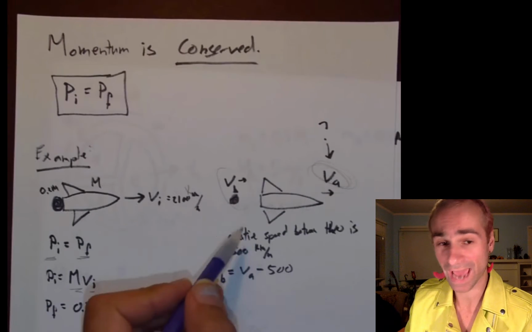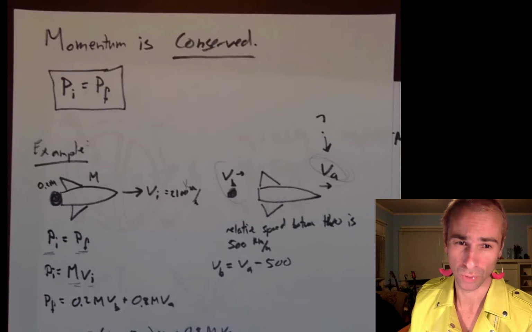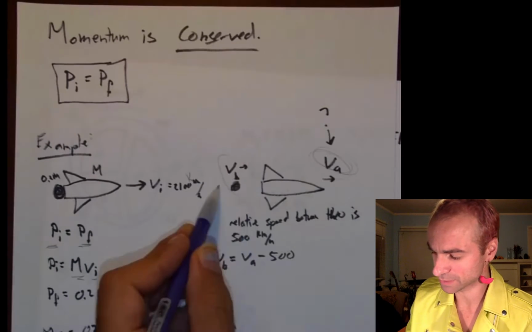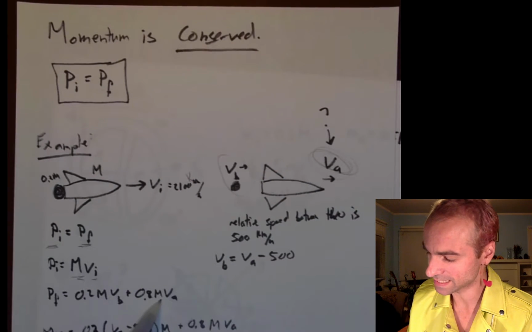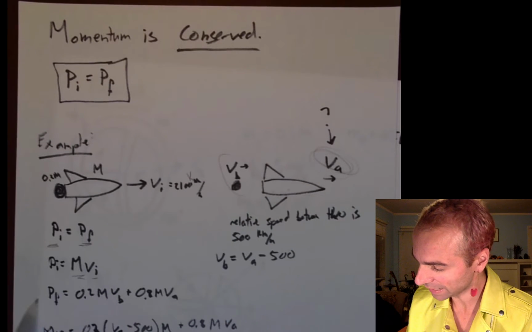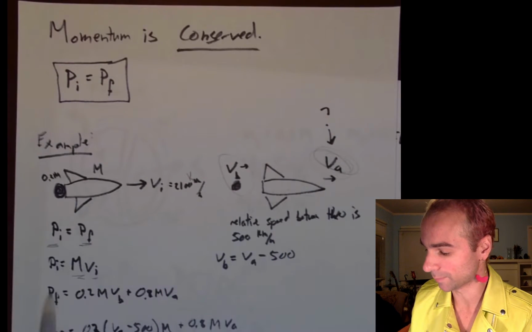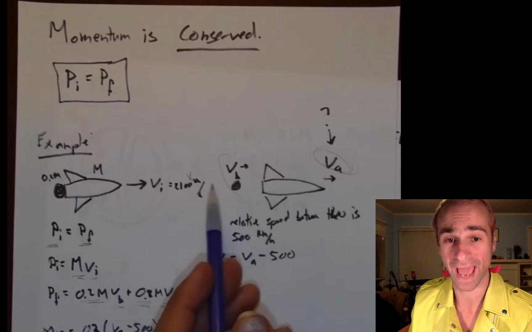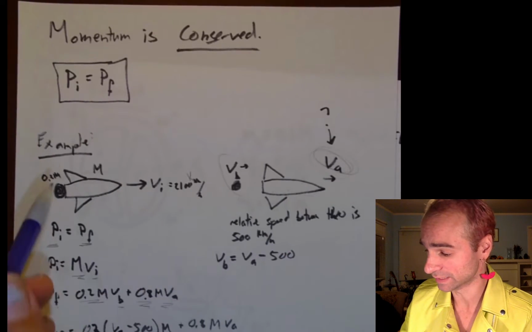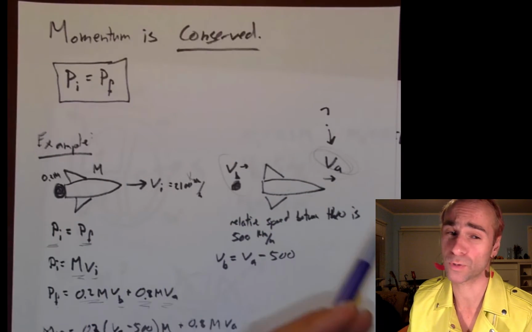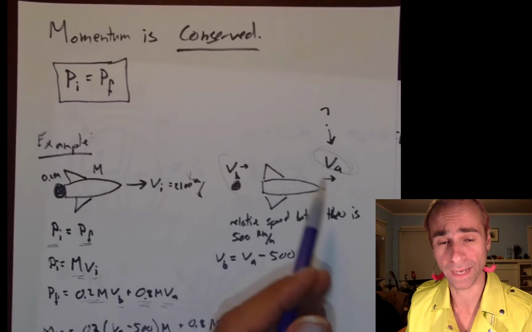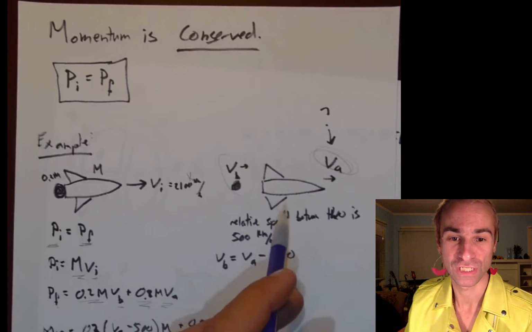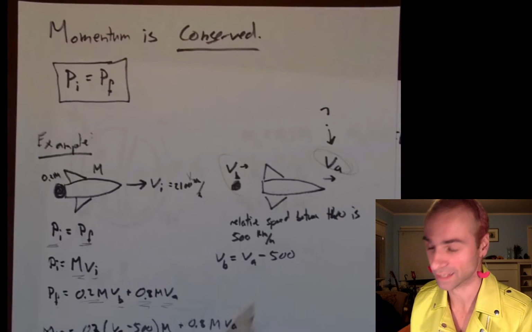The final momentum is the sum of the momentums of all of these parts. The first part is the thing in the back, so it's 0.2 M times its velocity, plus the thing in the front, 0.8 M times its velocity. Again, momentum is mass times velocity, so mass times velocity and mass times velocity. The initial state has them together, the final state has them separate, but we just add up all the pieces to get the final momentum of this ship and thing, because we need to know what's happening in the entire system.